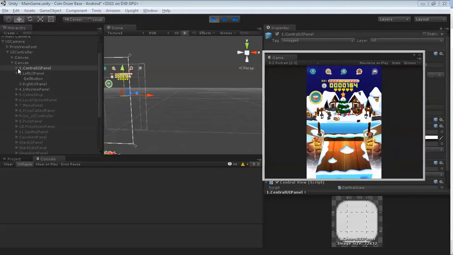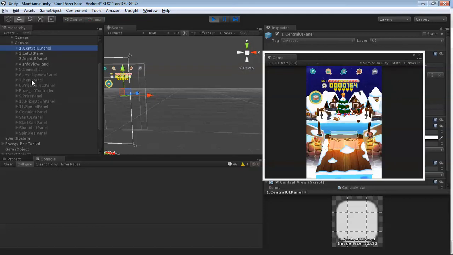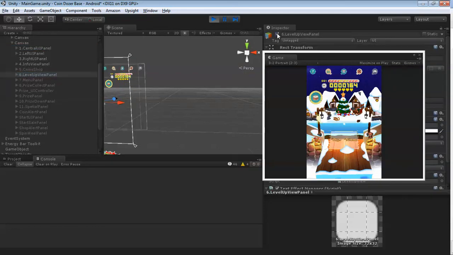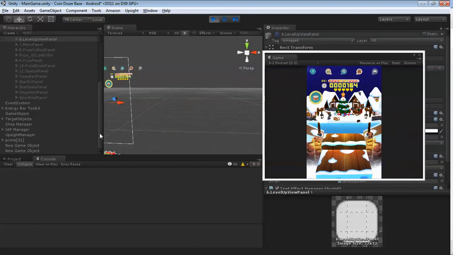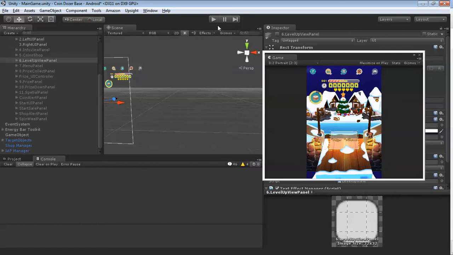A few other changes, if we go to level up panel, we have this animation that comes in for our leveling up, which is nice. And I think that's pretty much it as far as customizations. We have the GUI, the in-app purchases, and the level up stuff, which are the changes that I added.